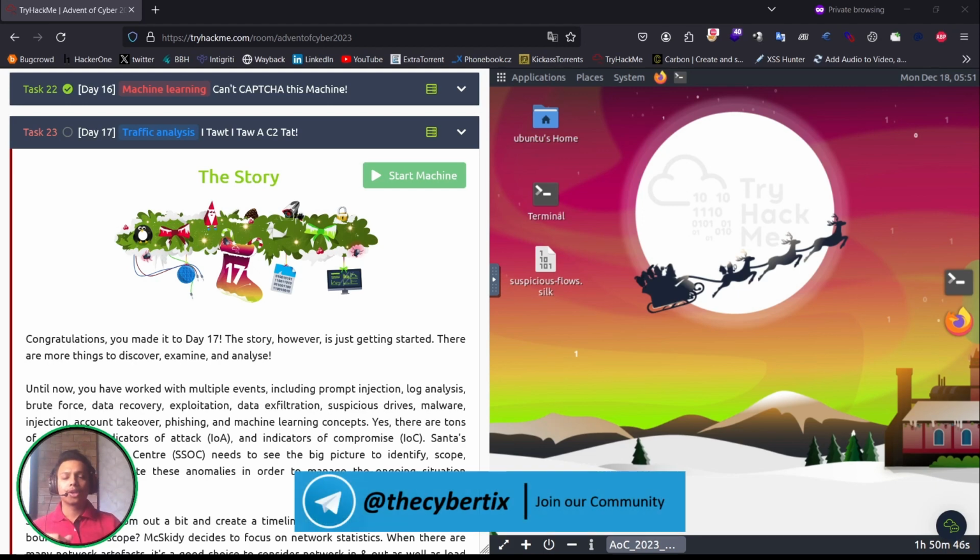So let's go. In today's learning objectives, we are going to gain knowledge about network traffic data formats, understand the difference between full packet captures and network flows, learn to process network flow data, discover the SiLK tool suite, and then gain hands-on experience in network flow analysis with SiLK. So let's just get started over here. Let me scroll down.